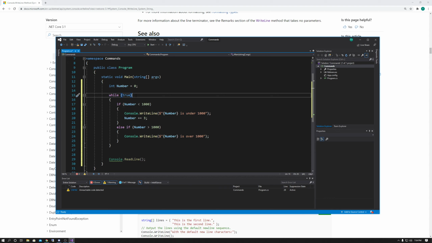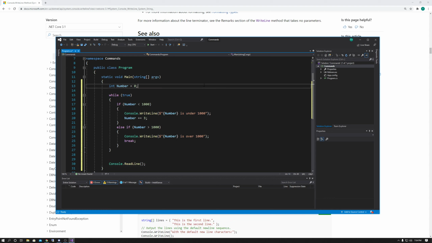This loop will never stop unless told to, explicitly in the code, which we're going to do right now. So this code right here, because this is always going to be true, will run forever. But we have this if statement here and this else statement here. So let's say we actually get to this point, and we want to break out of this loop. We can say break. So once it gets to this point, it'll print this message, break out of this loop, and then finally go here, right? So let's run this.